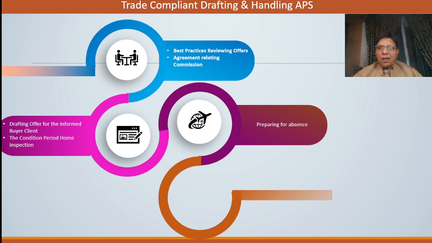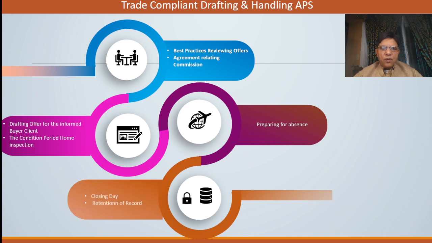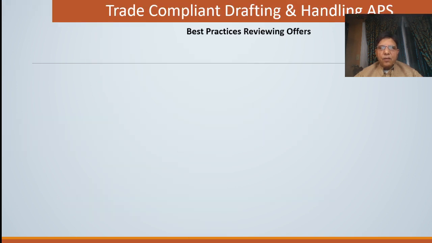Preparing for your absence, if you are working on a transaction and you have to go somewhere due to some emergency or some other reasons, what procedure needs to be in place to represent you when you are not there. So we'll talk about that, and then we'll talk about the closing and the retention of the record: what's going to happen on closing day, what are your responsibilities before and after closing, and the post closing and the retention of the record, who is going to retain and what kind of record is going to be retained and for how long.